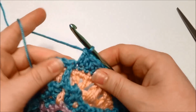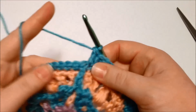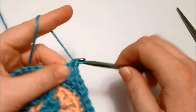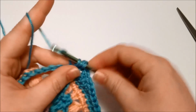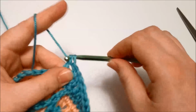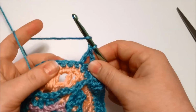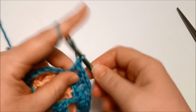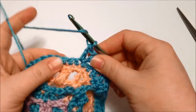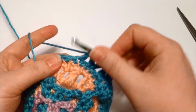And again, if your alignment is correct, the next stitch will be the double crochet that forms the next point of your snowflake. We'll skip that stitch and make a V stitch into the next stitch. Skip 1 stitch, make another V in the stitch after that. Skip 1 stitch, make another V in the stitch after that. Skip 1 stitch and make a double crochet in the next stitch. Make 3 half double crochets.